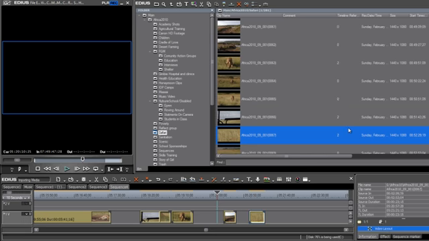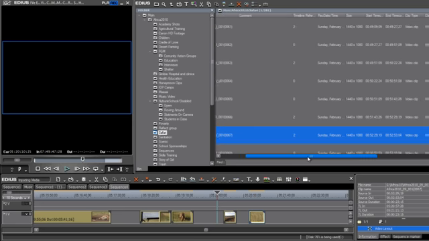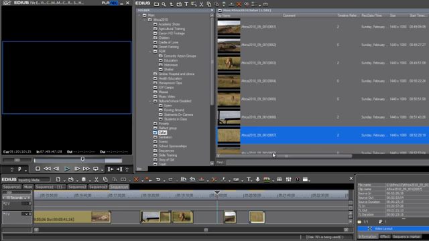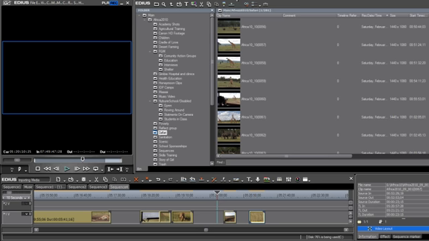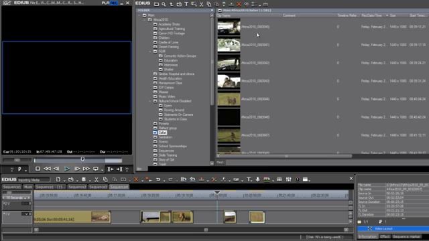And of course, one of the big advantages of having this clip information displayed here is that you can go in and sort on any field. Let's say we want to sort our clips based on the date that they were shot, or the time that they were shot. We can click on record date and it resorts all of our information, all of our clips, based on the time that it was shot, based on the date information that is automatically assigned to your digital clips.